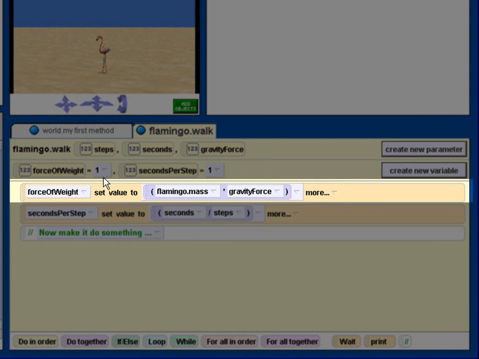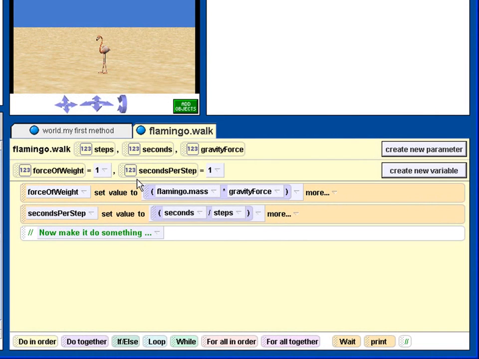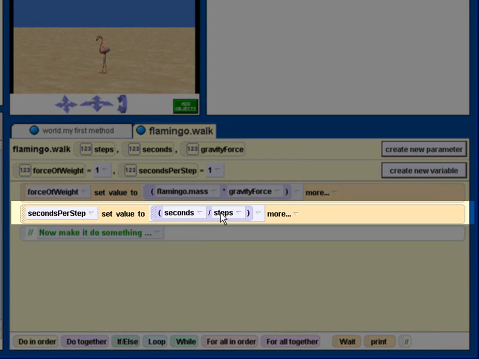If you know any physics, the force due to something's weight is the mass times the acceleration of gravity. So in this case, I'm computing that. And if you have no idea what that means, don't worry about it. This is a little more comprehensible. The seconds per step for the flamingo.